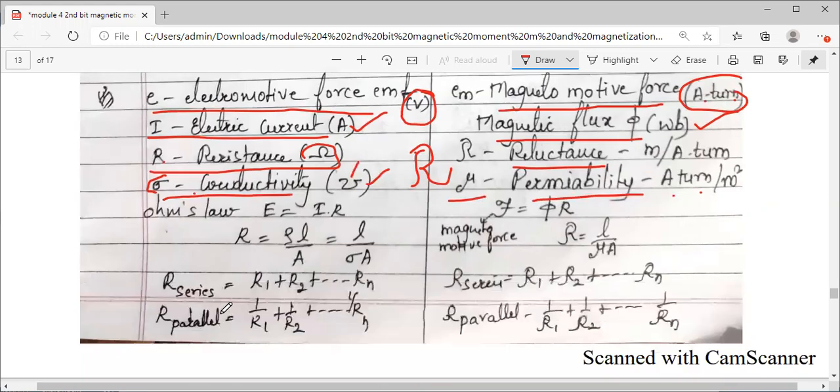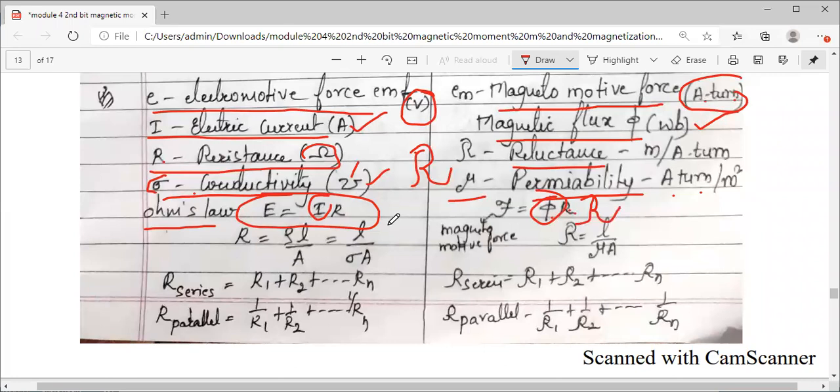Now, coming to one more important analogy, Ohm's law. You know this, V equals IR, right? I have written E, you can take V equals IR, or P equals VI, right? Ohm's law you have studied. So just like Ohm's law, here in magnetic circuit, you'll come across both Ohm's law as well as Kirchhoff's law. Here it is magnetomotive force, F equals phi into R. You know current I is analogous to magnetic flux phi. Okay, and ये R नहीं है actually, it is reluctance, right?